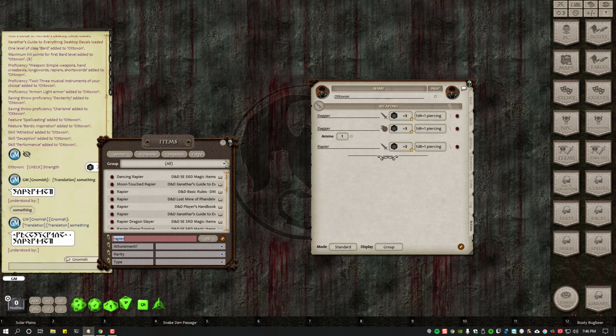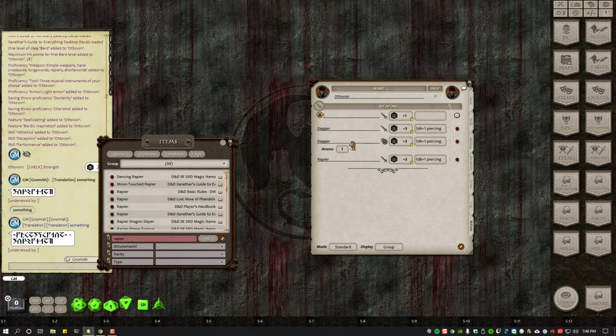Okay. And then unarmed strike, you usually have to add manually here. I'll go ahead and show you how to add it, just in case you ever want to. First, make sure this says equipped. It only knows how to deal with things you can actually equip in here. It doesn't really add unarmed strike, and you can't find it as a weapon or something that you can put on here. You have to just add it yourself. I think it's just because unarmed strikes are usually pretty straightforward static damage numbers. So unarmed strike, it's plus 1, and then he does no damage.